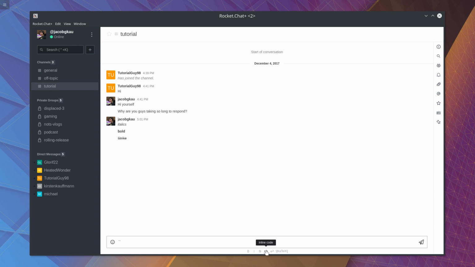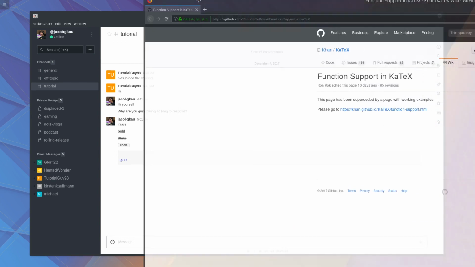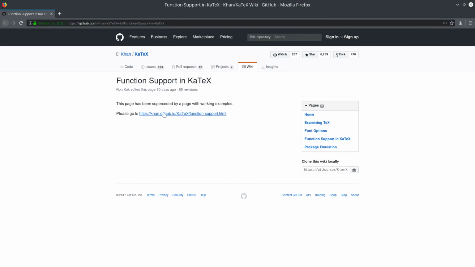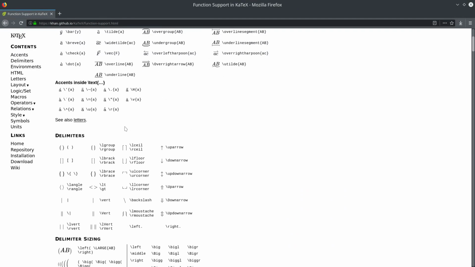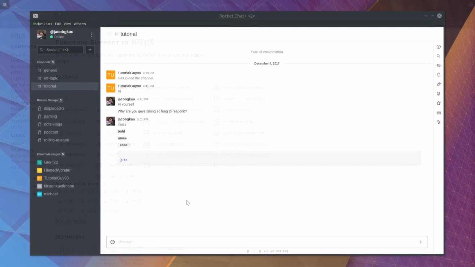There's inline code you can put. There's a button for multi-line quote, I think that is. Quote. Whoops. All right, well, that is a multi-line quote, or it would be if I typed multiple lines. And if you need more help, you can click this button and it opens up a Markdown wiki page here on GitHub, and this page has been moved. But then here you can see all the different things that you can do in Rocket.Chat in terms of formatting because it uses Markdown. But yeah, you can add files and paste them here.